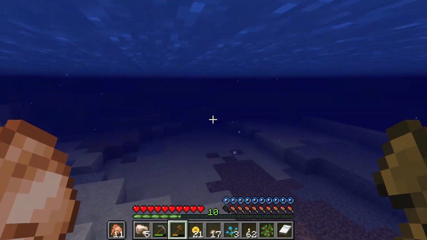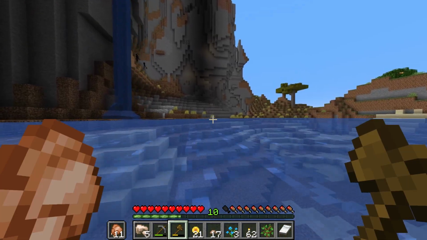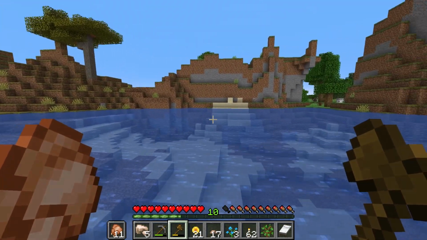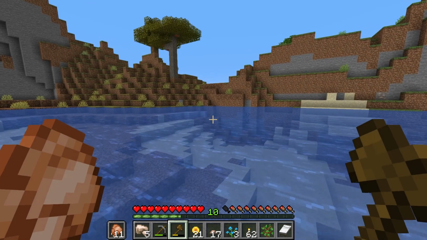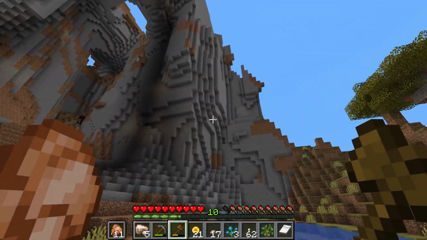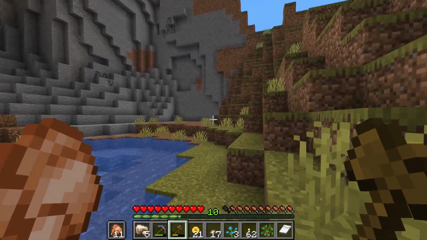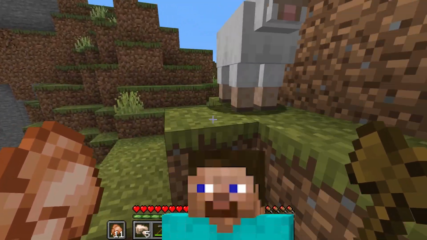See what this thing is. All those monsters despawned. Oh, no, they didn't. There's bees over there. We could go look at those. Don't want to look at those Endermen. That is creepy. I'm just looking at them through the side of my eye. Giving them the old side eye.